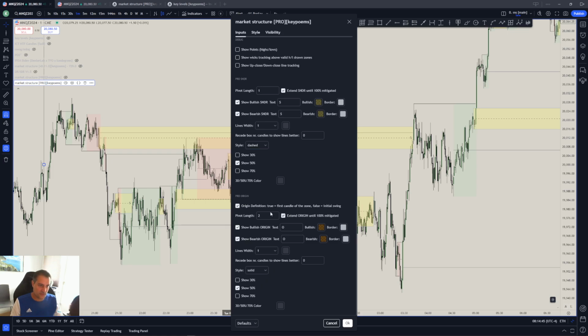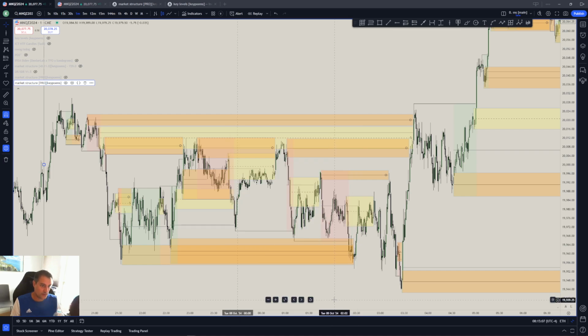And there's a couple of different ways that you can mark origins. You can just use the last down close or up close candle in the range, or the last swing point. Because sometimes there's no swing point, then you get the whole area. So you have to decide on a style. And maybe later I will be able to use heuristics so that I can mark one that makes sense for you. But for now, this is how it would look.